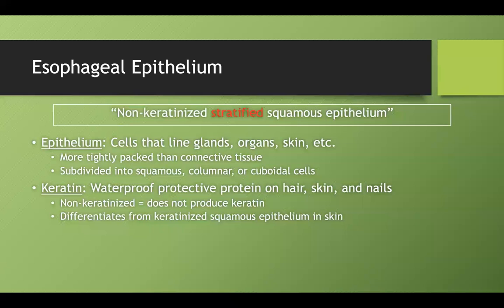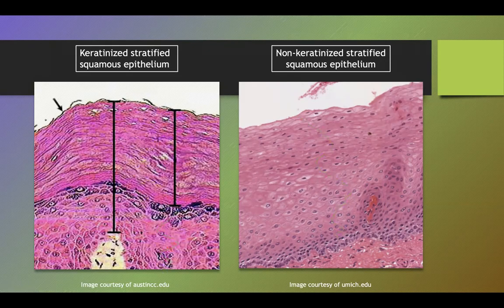And the last thing, which I kind of alluded to a moment ago, is stratified. So cell types can be simple or stratified. Simple just means there's one layer, and stratified means there's many layers. And so if we go back here, you could see how many layers of squamous cells are just packed on top of each other, going all the way through. You can see probably 24 layers of cells right here.